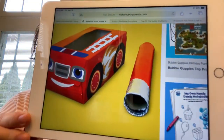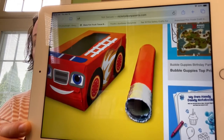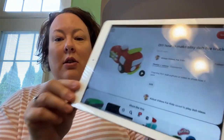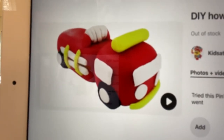Here is a super cute one I found with a Kleenex box. If you have an empty Kleenex box somewhere, you could certainly make it into your own fire truck. And lastly, this is made out of play-doh. I know a bunch of you have play-doh at home and that would be fun to do as well. So just use your imagination, come up with a fire truck — you could also make it out of Legos or blocks or anything you have at home.